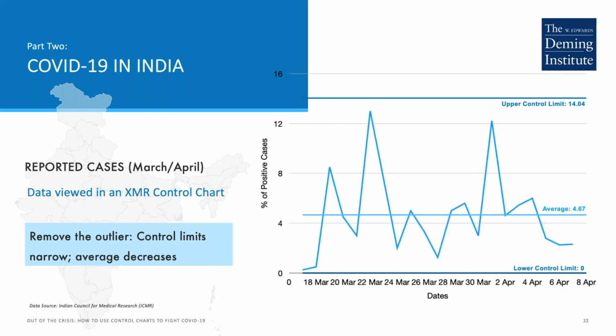So here's what I got when I removed that one unusual spike. You can see that the 1st of April is missing from the x-axis and the dates, but the average dropped down to 4.67 and the upper control limit was 14.04. If you saw there, it was 22 points. And here, of course, the lower control limit remains as 0. But it told me that the process was within limits. The average came down and everything is okay because I removed that one spike.